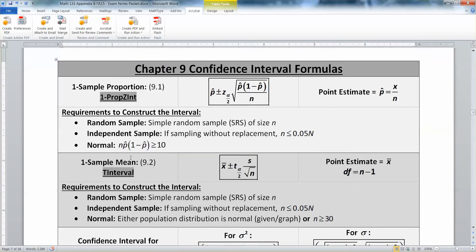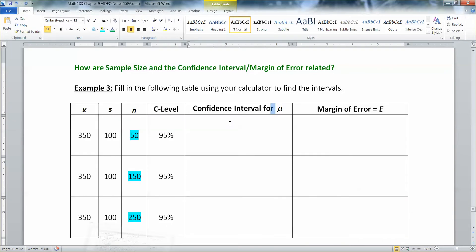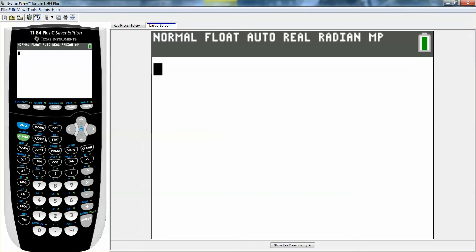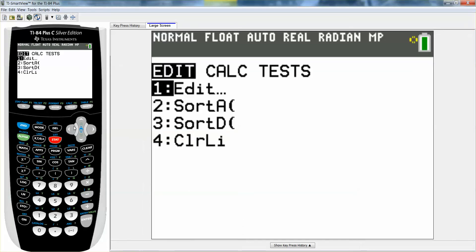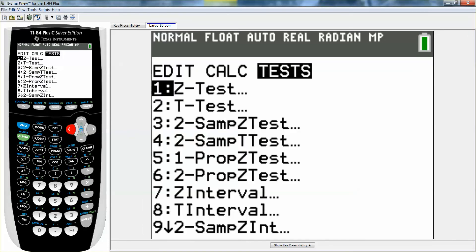The one that's for mu is the one that's for mean right here. And I tell you right here which one to use. Use the T interval. So let's go to the calculator and go to T interval. Stat, tests, number eight is T interval.